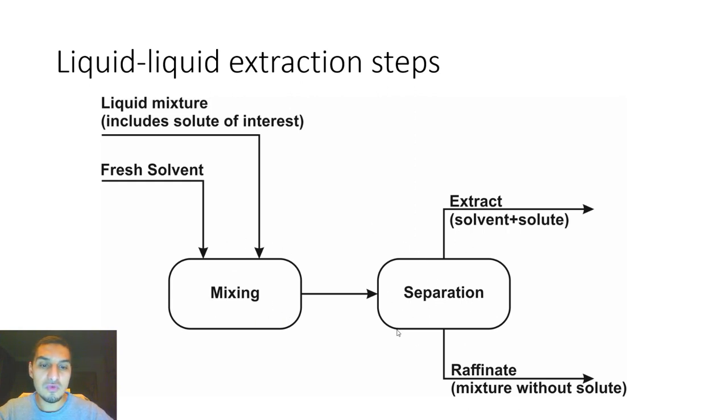And then you would end up with a mixture of two phases which are not actually separated here. So you need to move this mixture into a separating stage. In this separation stage, you just let these two phases separate, and then you can get this top product. It doesn't necessarily need to go to the top, but it depends on the difference in densities. But the solvent with the solute is called the extract, and then the feed after getting this solute out of it is called the raffinate. So these are two terms that are very, very famous in this process.